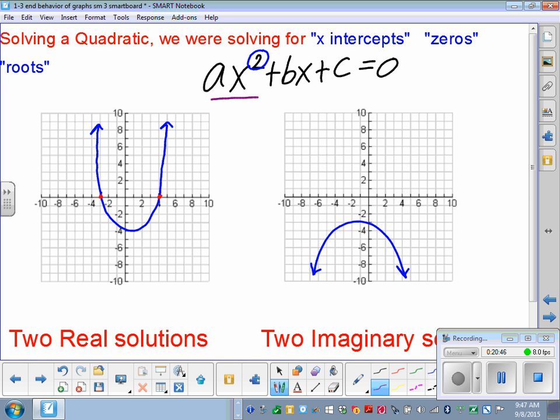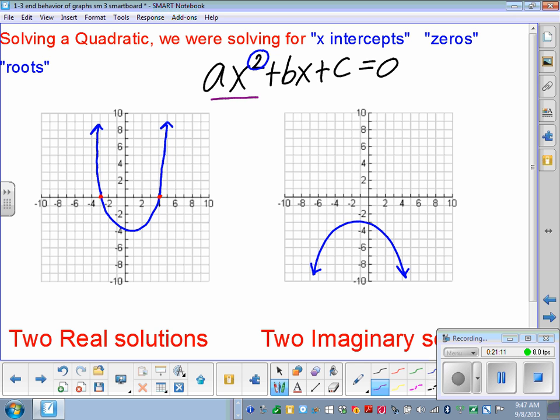And then we did learn, well, what if it doesn't cross the x-axis? You can still solve the quadratic equation. It still has roots. It still has zeros. They're just going to be imaginary. So in something like this, people will graph it and say, well, it doesn't cross the x-axis, so it's no solution. Not true. We know that we can take a quadratic equation and solve by using the quadratic formula, right? And then sometimes we get imaginary roots, when we have a negative under the square root. Does that make sense, everybody?